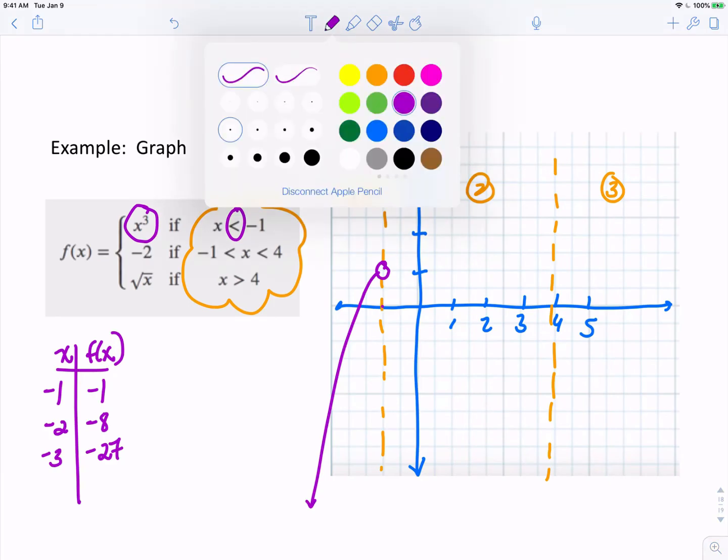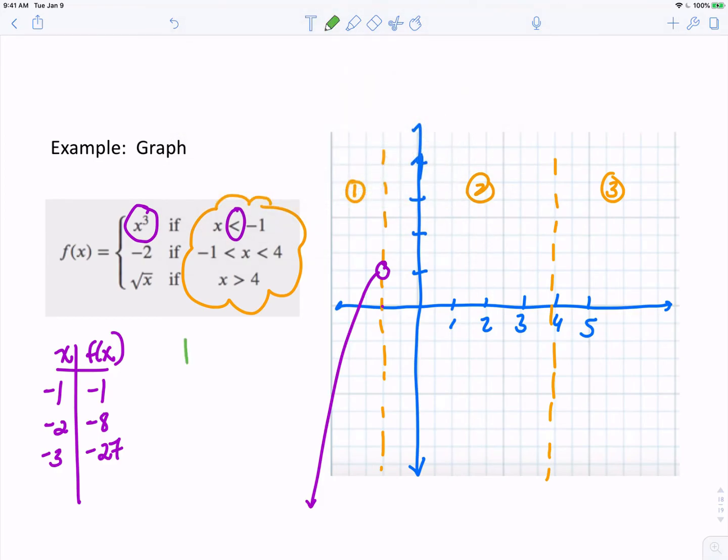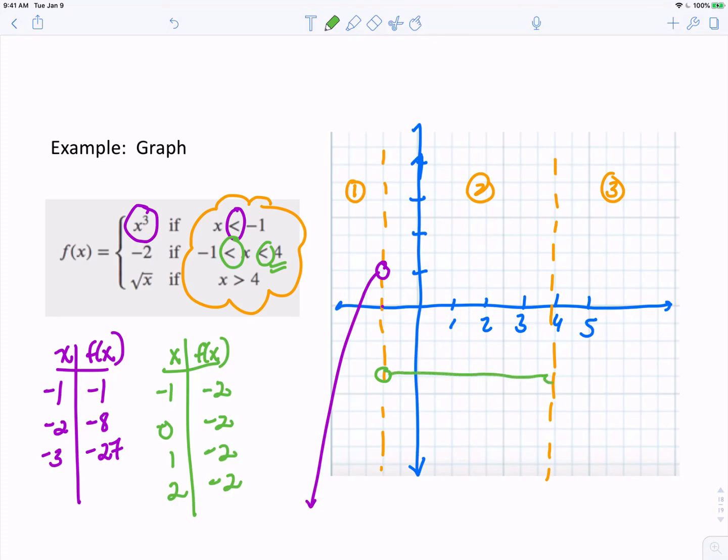All right, let's move on to the second area of our graph. In the area between -1 and 4, f of x is equal to -2. So when you plug in -1, you get a -2. Plug in 0, -2. 1, -2. No matter what you plug in that area of the domain, you're always getting a -2. Notice here that we also don't have an equal sign in the inequality. So I'm going to graph that with an open circle. -1, -2 would be here. I'm going to graph that with an open circle. And notice it's going to be that way all the way till 4, again, with an open circle.